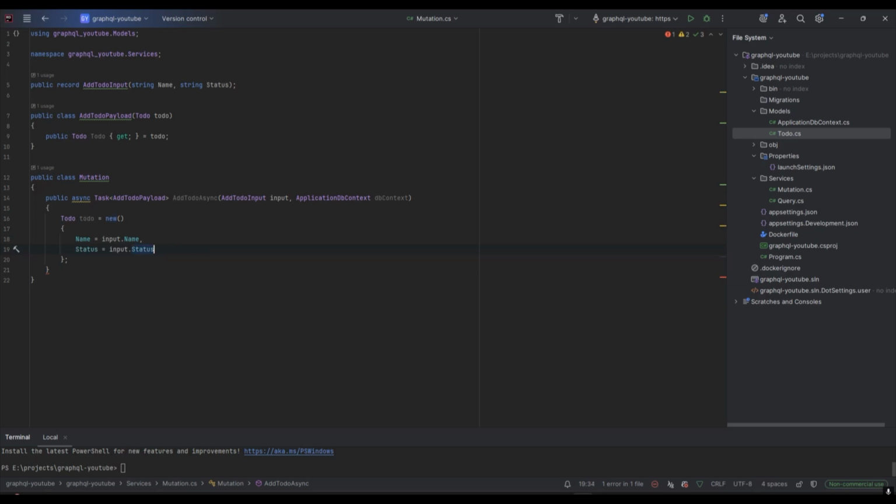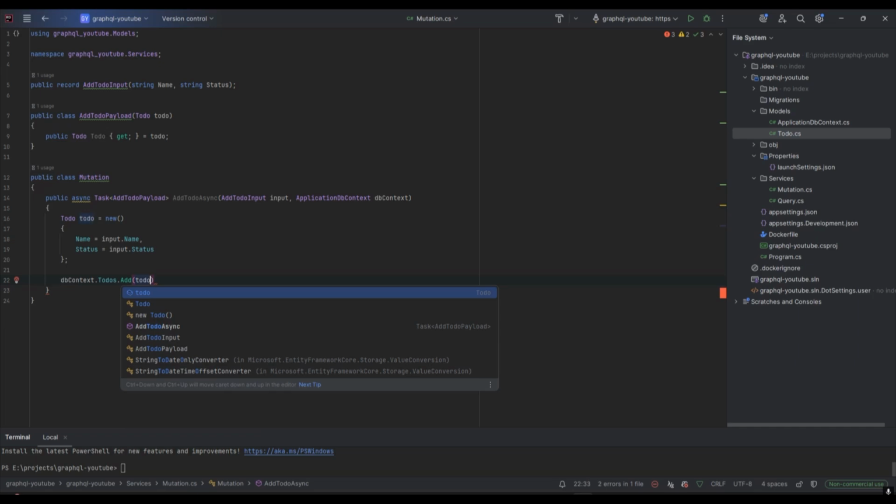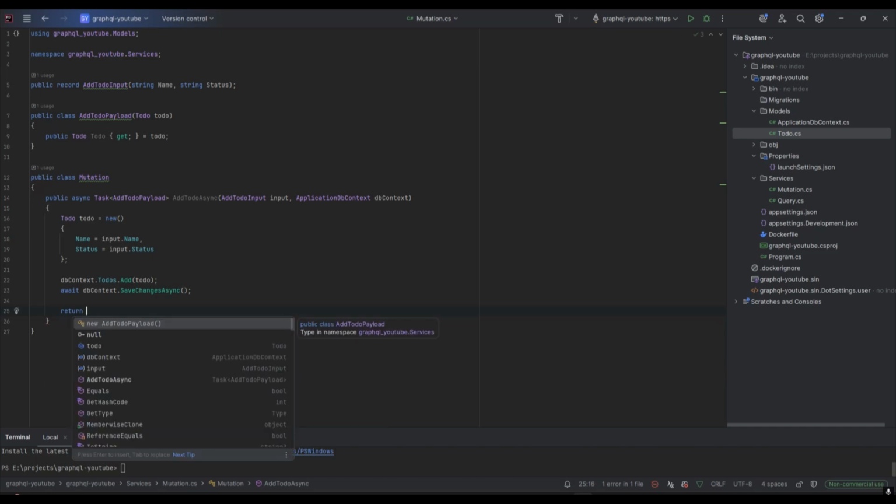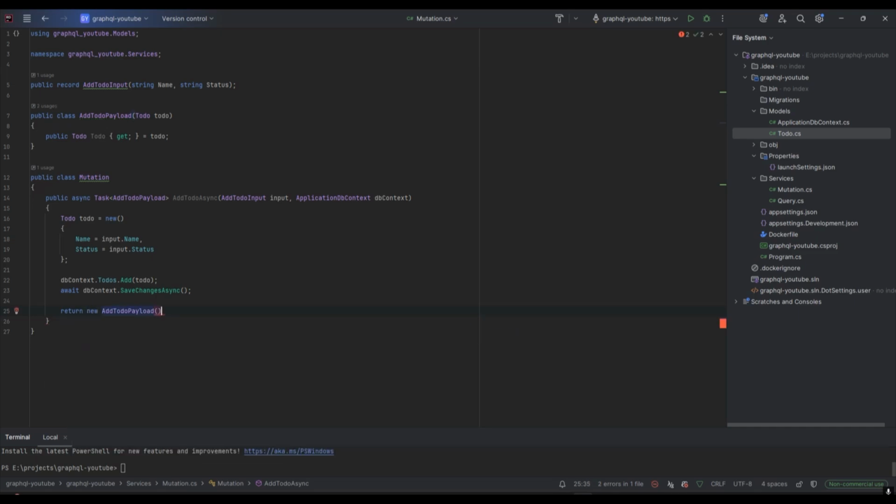It's automatically assigned by Entity Framework. So dbContext.ToDos.Add new to-do, and await dbContext.SaveChangesAsync, and return new AddToDoPayload with the new to-do. So we will return the newly created to-do.